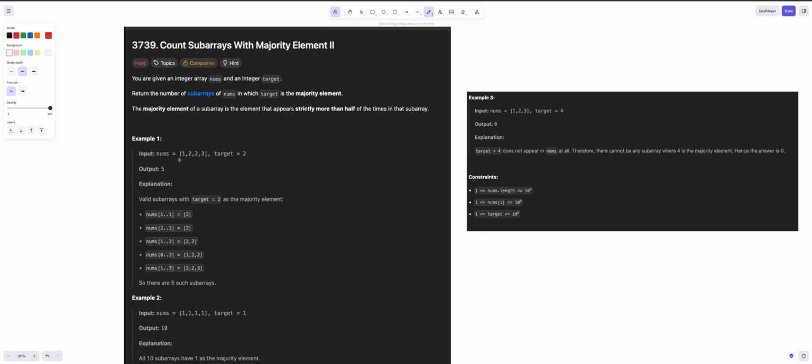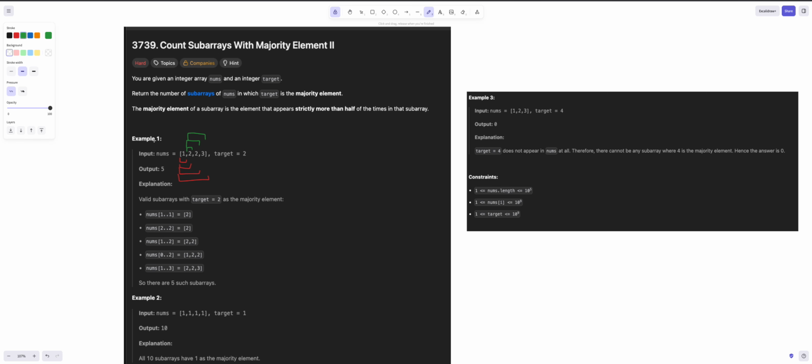question was doing, technically we want to count the subarrays where the majority element is the target. What I mean by subarray is this is a subarray, this is also a subarray, and 1, 2, 3 is also a subarray. We want to count the majority of the target number 2 included in here.